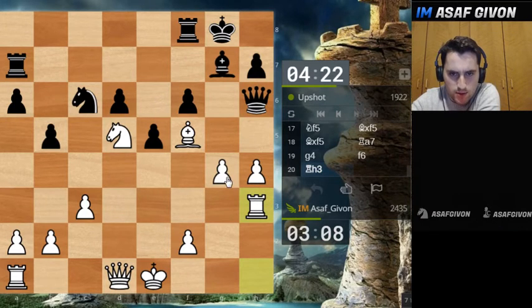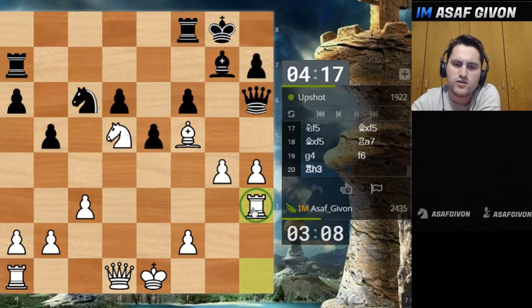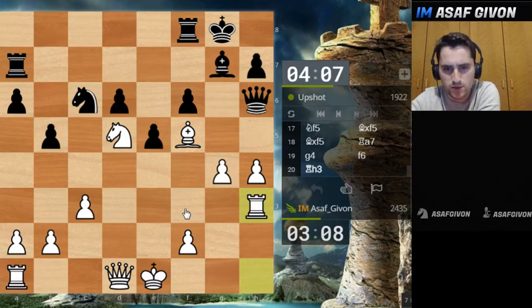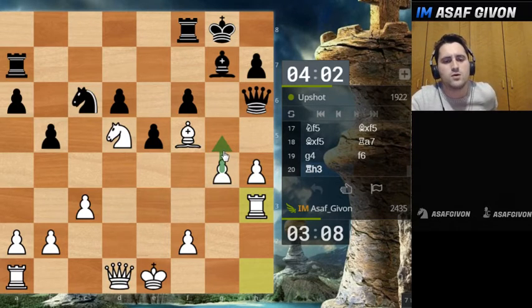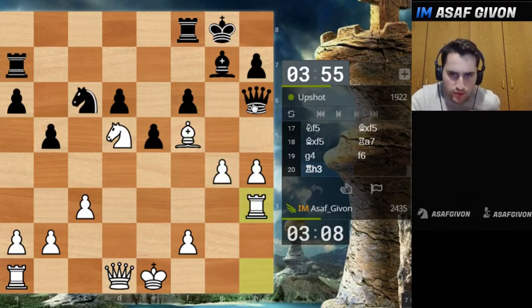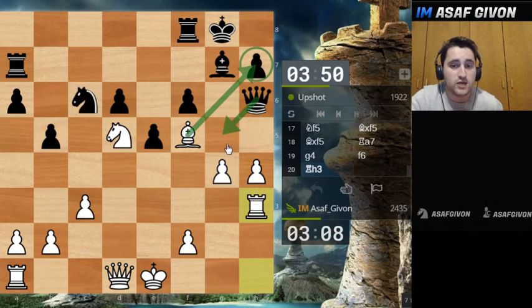So the idea, as mentioned, is actually two ideas. The rook is first of all very useful on h3. I feel like it should be good for me to have the options of going rook g3 or maybe even in the center in some positions. This must be useful. But really the main idea is to push g5. And then it would have to take. I would be taking on g5. My rook would be defended by the bishop. His queen will have to take my pawn on g5. And then I will have the move bishop takes h7, which exposes his king.